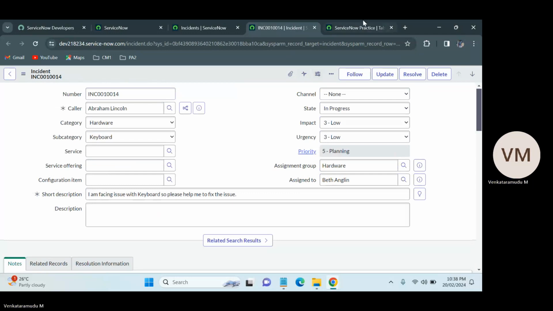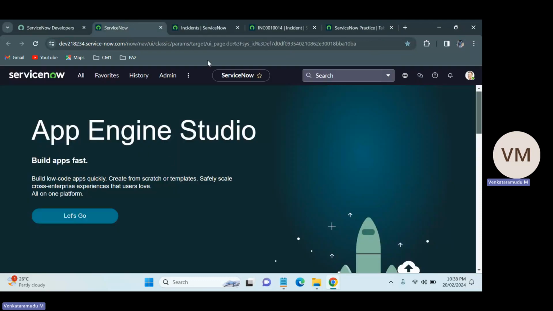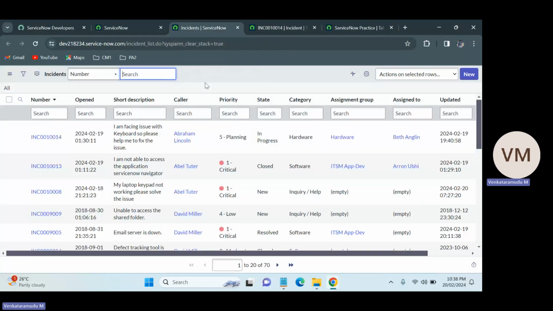As of now, I have explained how many tables there are, what the important tables are, and how many tables there are in ServiceNow. I discussed how data is stored in ServiceNow tables, how we can create tables, and once we have created a table, how many system fields will be populated, and after that how the auto number will be populated.